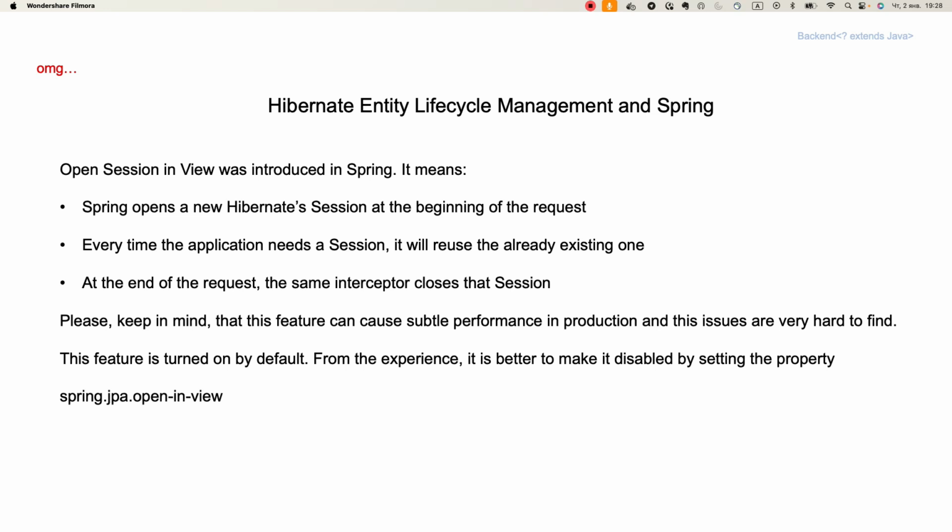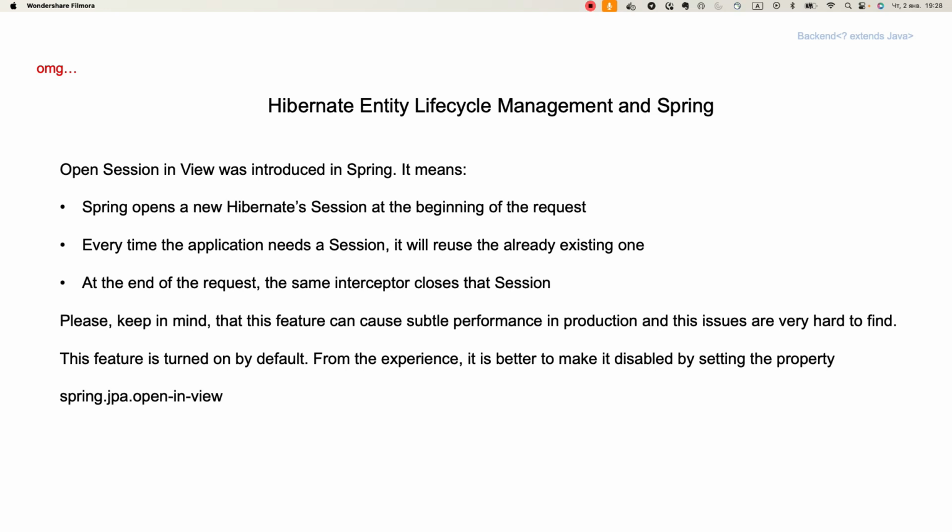But before we start a discussion regarding different approaches to fight the overhead of Hibernate, I would like to highlight some stuff about Hibernate Entity Lifecycle Management and the Spring Framework. Some time ago, the Open Session in View feature was introduced in Spring.